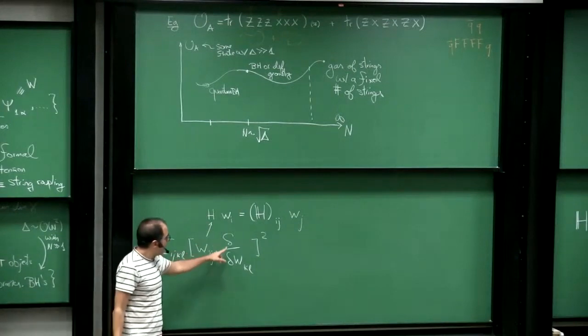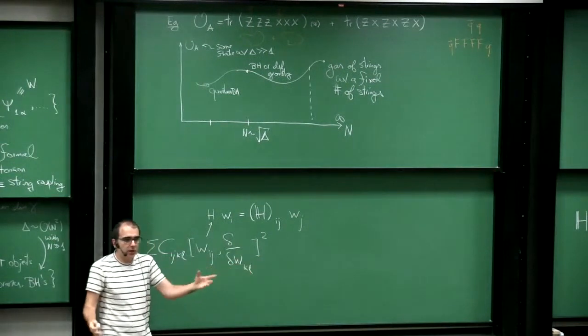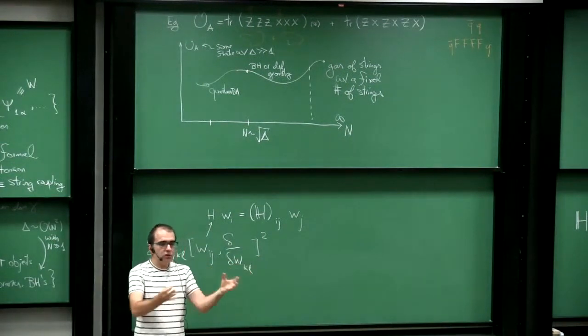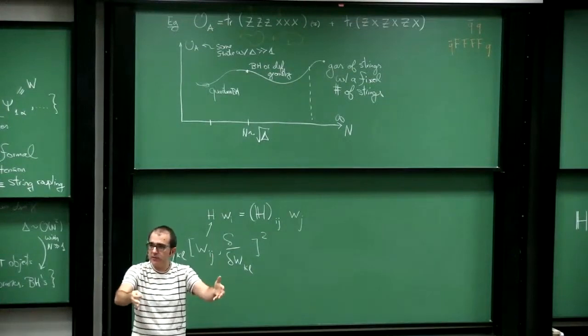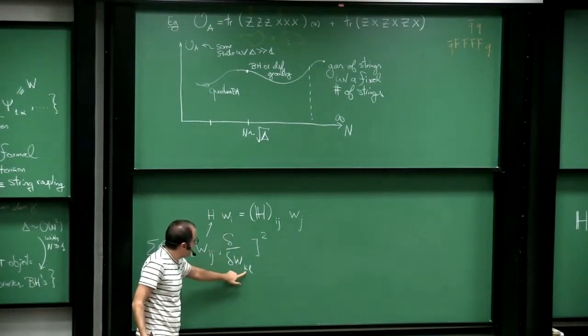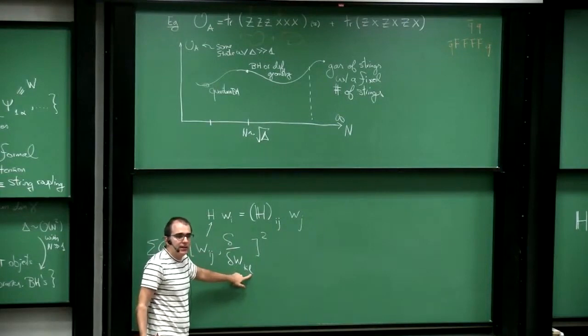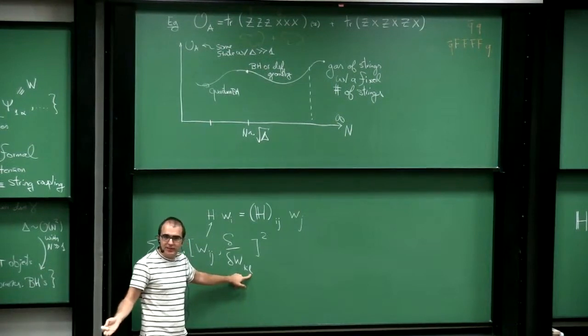And you see that this object only makes sense when you are dealing with matrices, which are objects with indices. You act with this on some gauge invariant operator, and you get another gauge invariant operator. But by definition, the way I wrote it, it makes sense when I have a matrix with indices i, j, k and l. It doesn't make sense when I'm saying N is 2.3 and we are dealing with matrices of dimension 2.3.